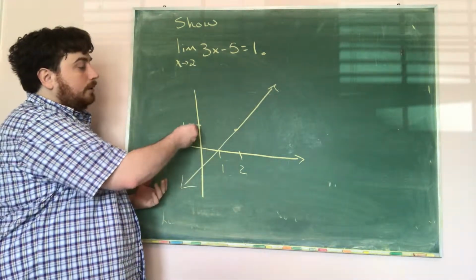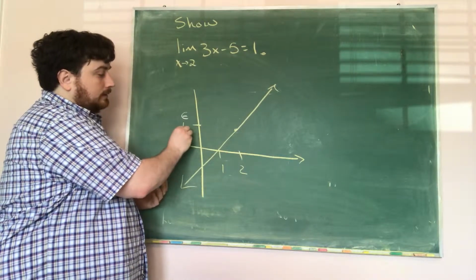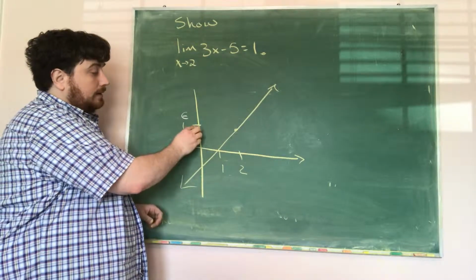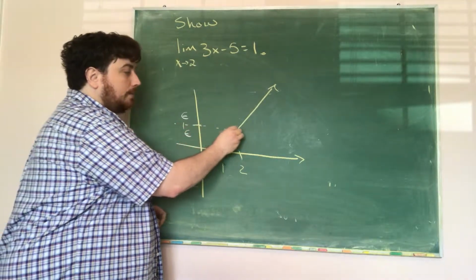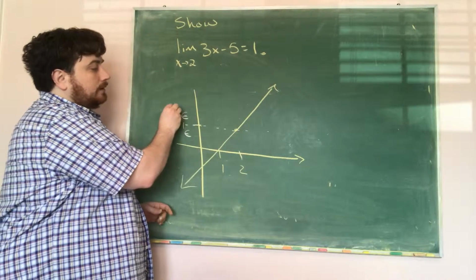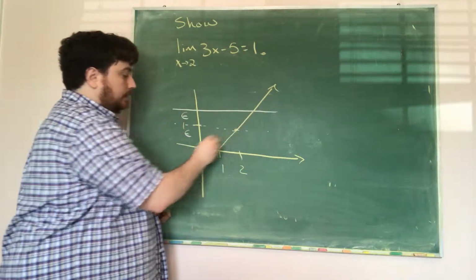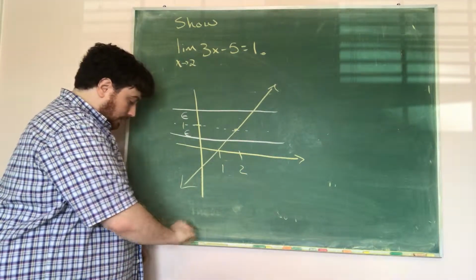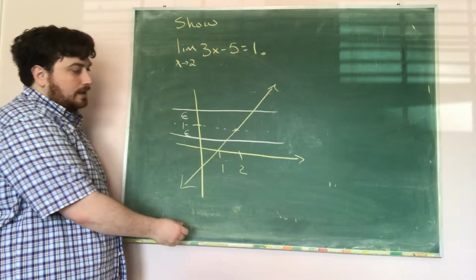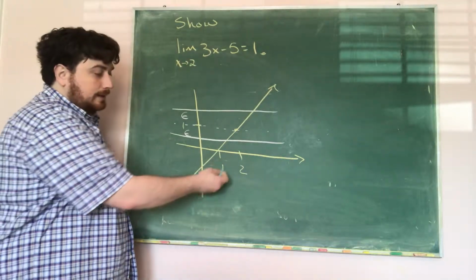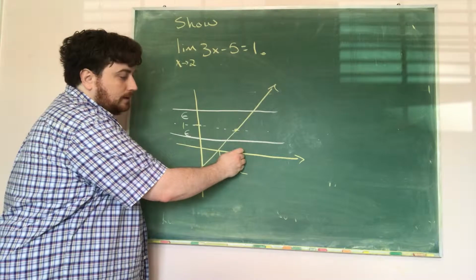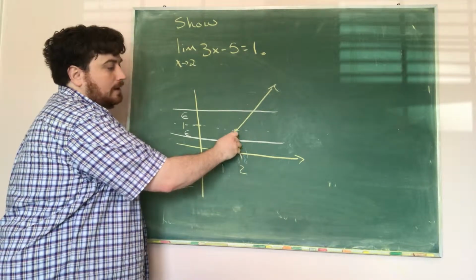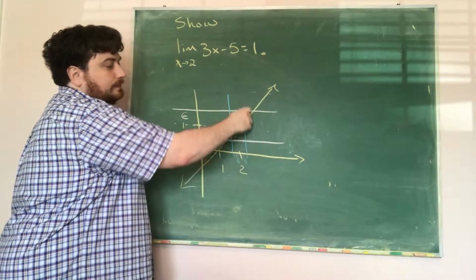Normally, you would give me an epsilon. I don't know what epsilon is, but I'm going to put it up here as my epsilon. Since my limit is 1, or I claim my limit is 1, I have to be able to draw a line epsilon above 1 and an epsilon below 1. Once you've given that to me, I can pick a delta, where I have to stay that close to 2. So let's say I pick my delta to be this value here, and at that value I would draw these vertical lines.